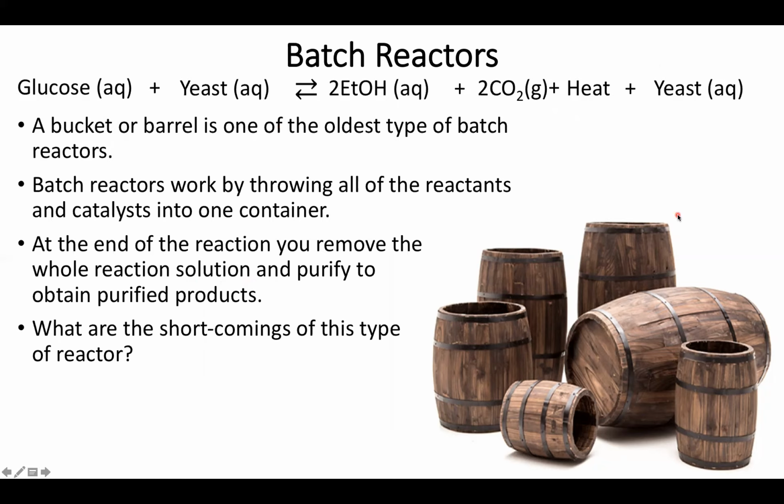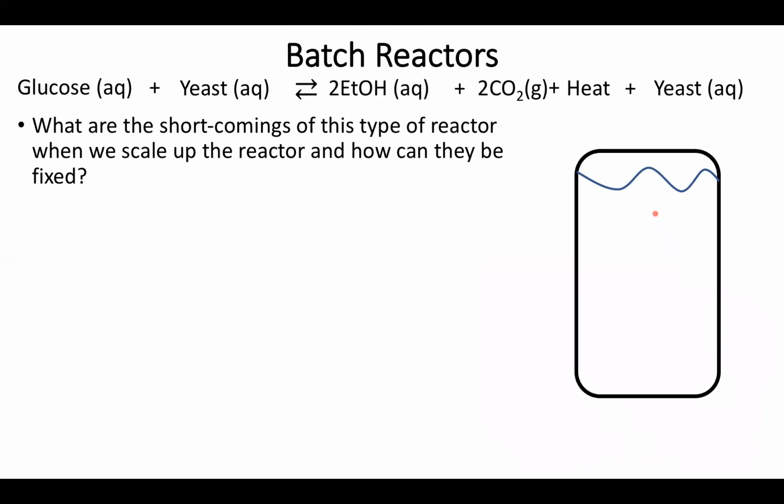Now, it turns out this type of method has a lot of shortcomings, but in order to look at this, let's try and walk through them one by one. So, especially as I tend to scale up this reaction, a lot of these problems will become much more apparent. So the first big problem is that my system tends to be very ill mixed.